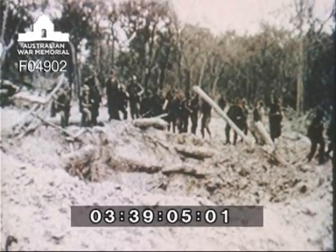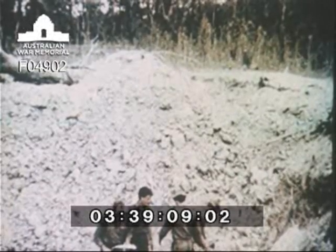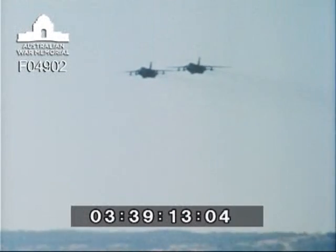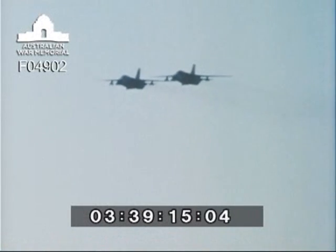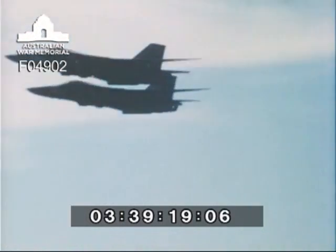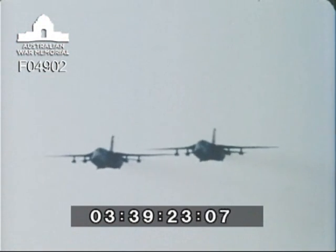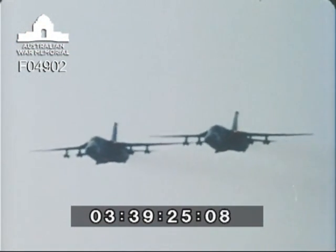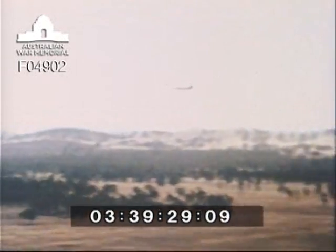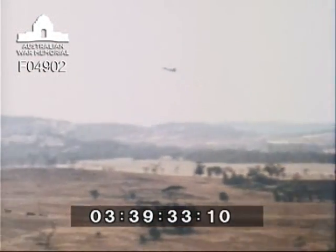This damage was caused by a 2,000-pounder. Other munitions, such as napalm and cluster bomb units, may be employed. The F111C fighter bomber can also support the land battle. It normally carries 24 500-pound bombs, but can carry 48. It may also carry 4 2,000-pounders. During this pass, high-drag bombs are being dropped. Note the tail fins deploying and the pattern of strike on the ground.